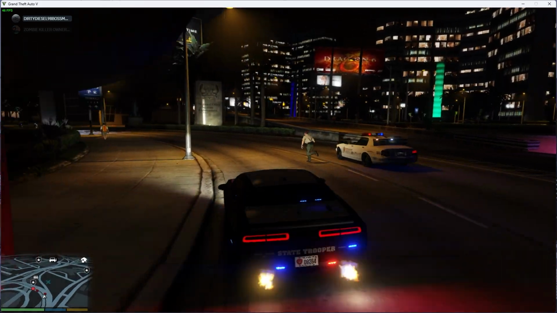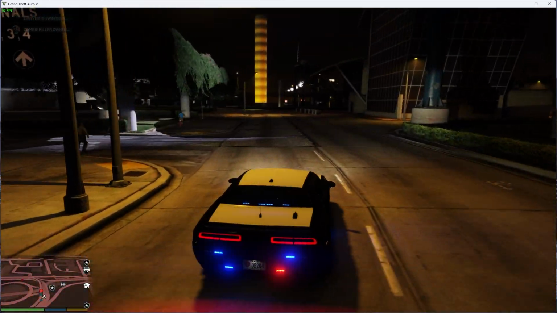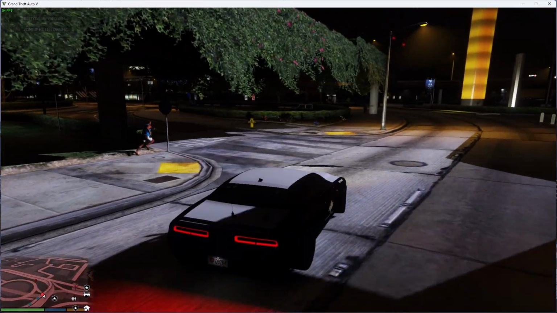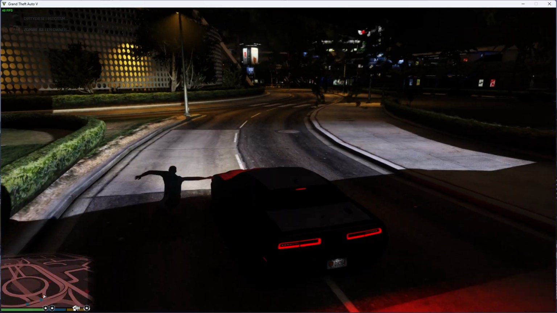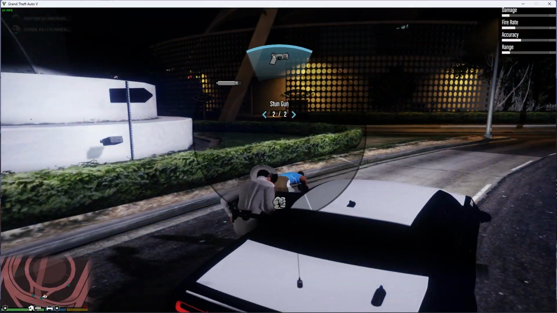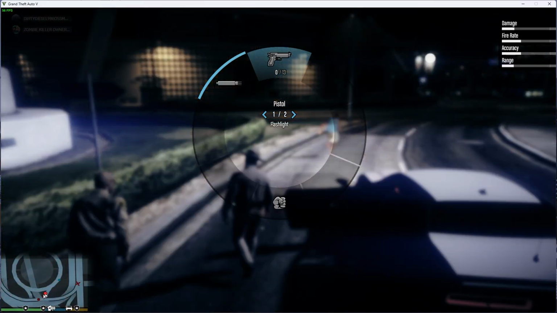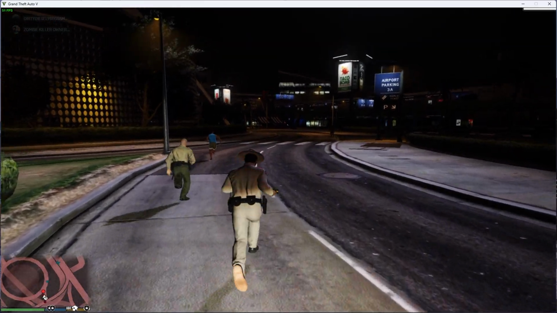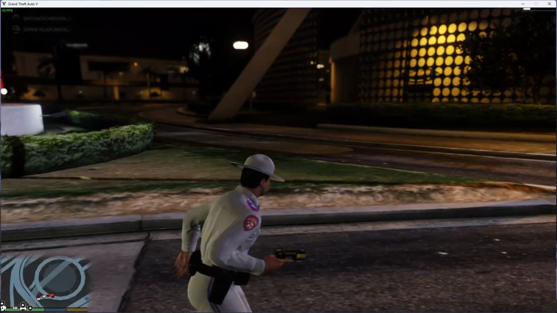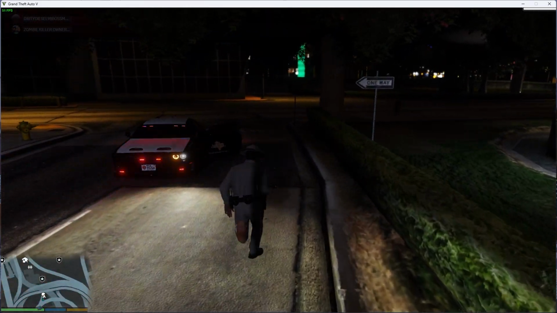Suspect on foot. Completely surrounded. Damn it! Hold it right there.